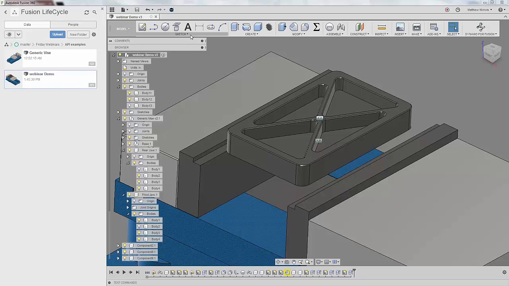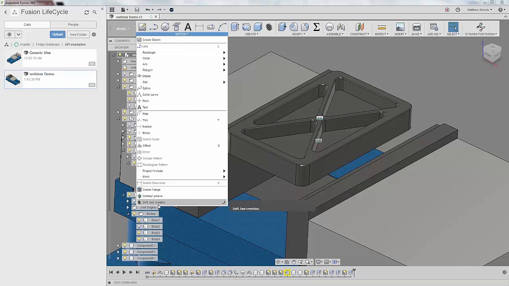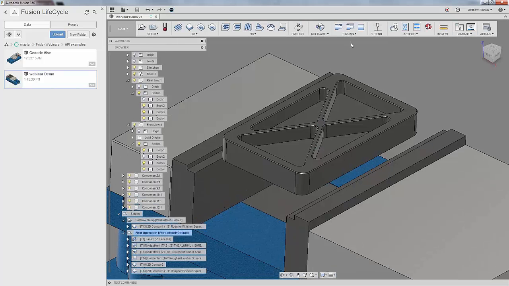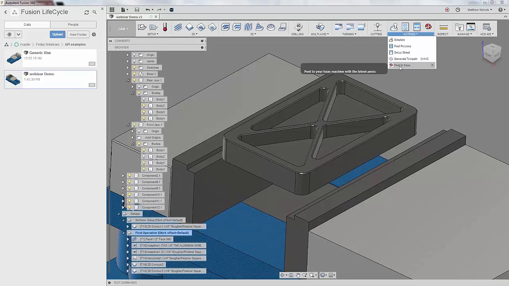Yeah, so the first one is soft jaw creation, which isn't on the App Store anymore, but I do have a link, like a box folder, where you can actually go and download it and install it. And then the other one, if I go back to the CAM workspace, is Post to Haas, but whenever it gets up to the App Store, it's actually going to be Haas Outpost. So it's just kind of an interesting name we came up with for it. But yeah, that one should be available, I'm hoping, within the next few weeks.